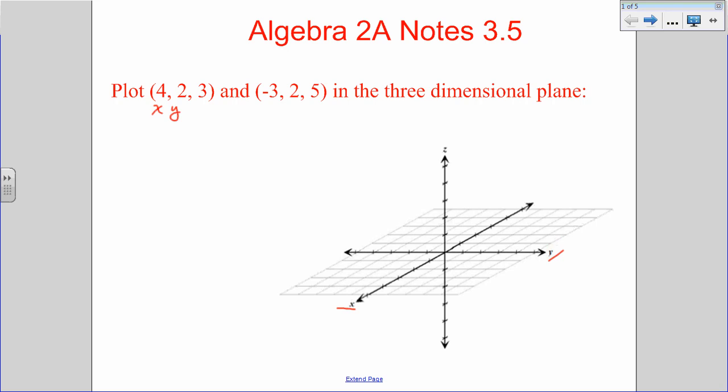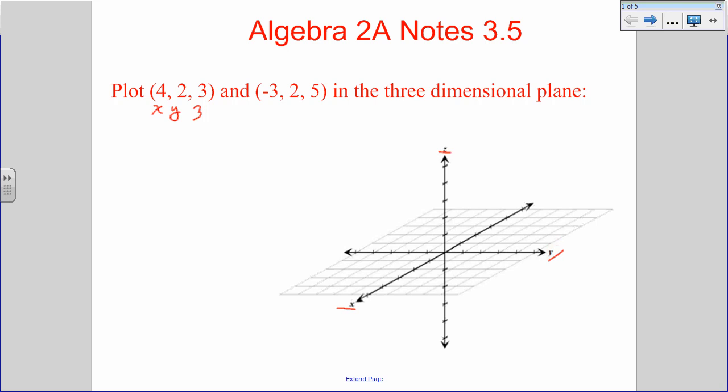What we're going to do now is add in the Z dimension, the 3rd dimension. We're going to add some height to these points. So we're going to plot this XY point like we're used to plotting, ladies and gentlemen. And then what we're going to do is we're going to pull it up off the paper. That's how we get 3D. So you take a flat box, and then you're going to pull it up and make a point.